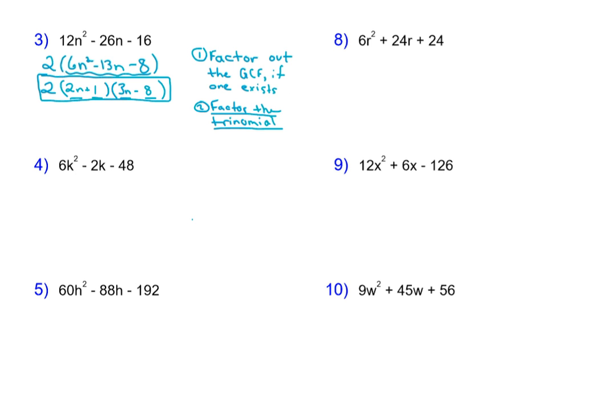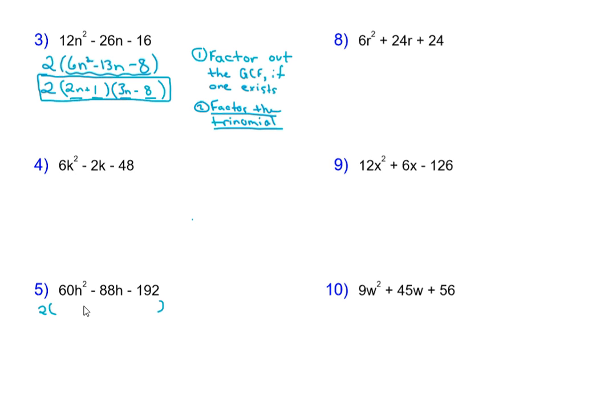So if you're not sure, what you can do, as I set up here, is just take out not the greatest common factor, but some common factor. So I know they're divisible by 2 because they're all even. So let's just start by factoring out a 2. So what would you have to write in these three spots to get back to that original trinomial if you were to multiply them by 2?